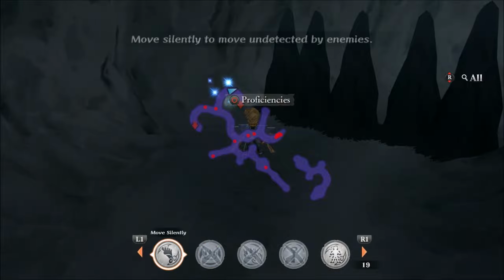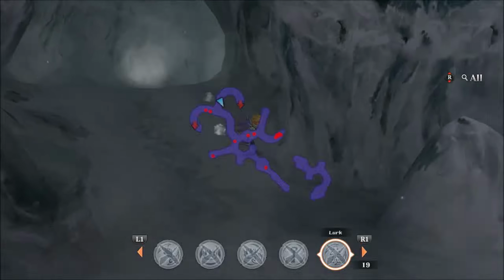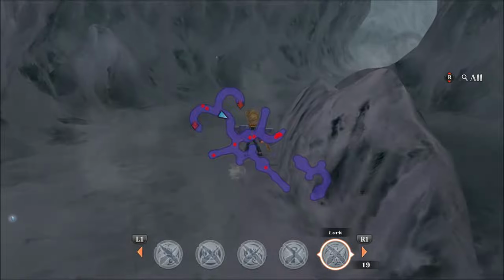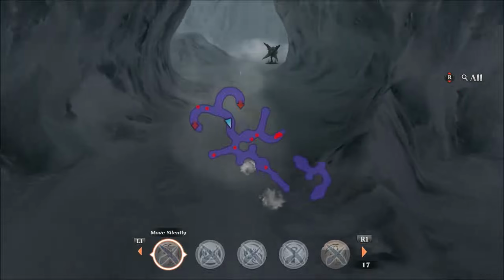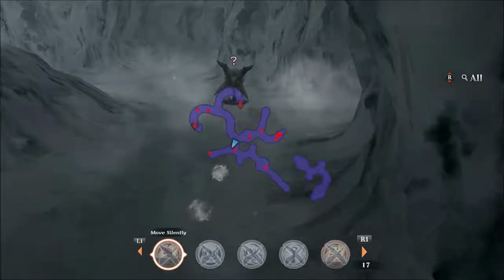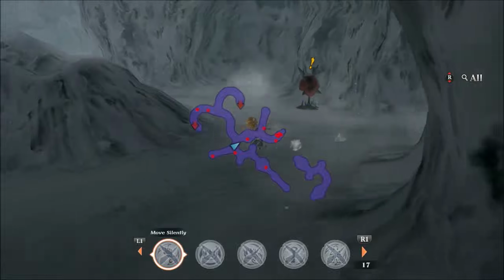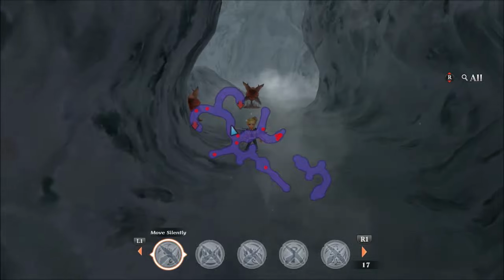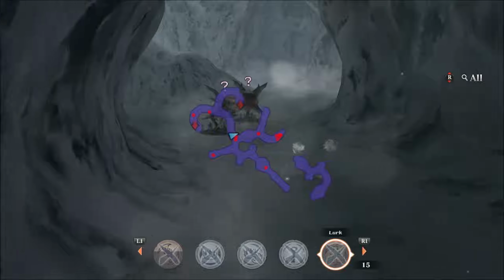What is this? This must be like a fine chest or something. Go ahead and do these to avoid the enemies up ahead here. Oh crap, I might need jump. I didn't even think about that. Yep, it does wear off after a while. Lurk and move silently.